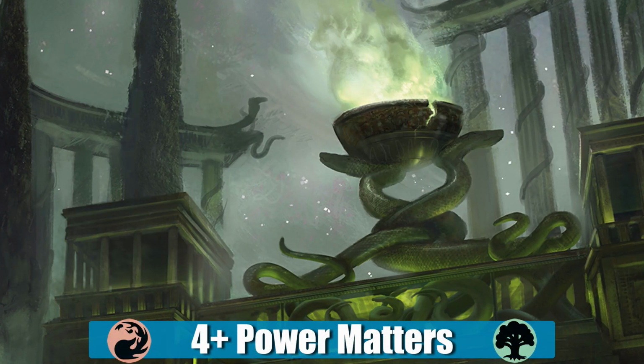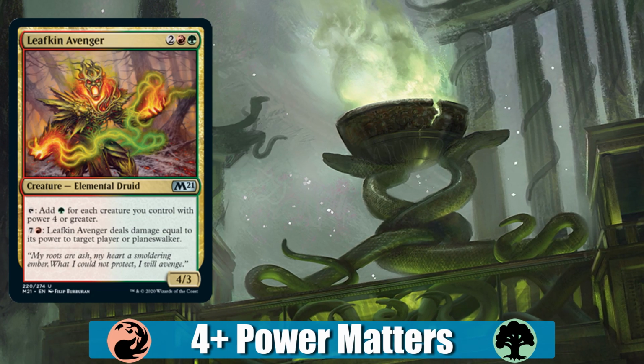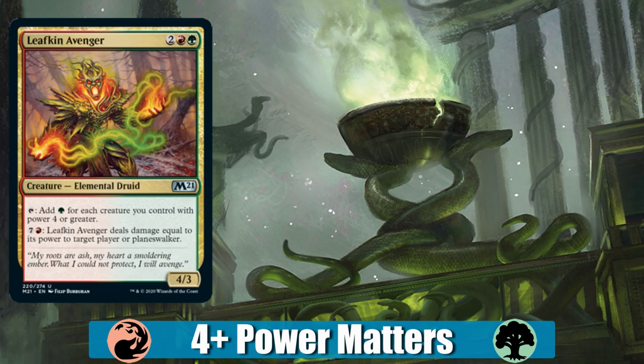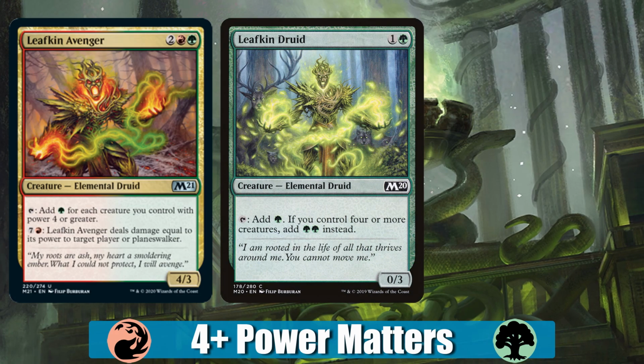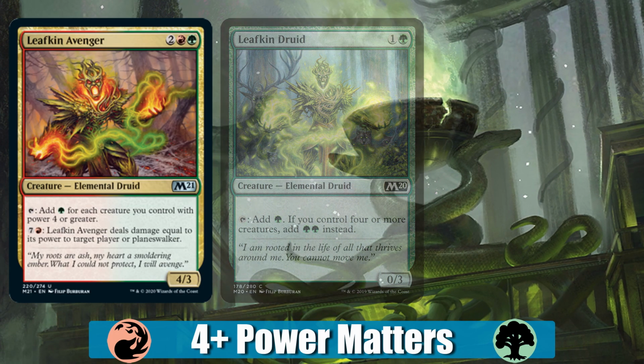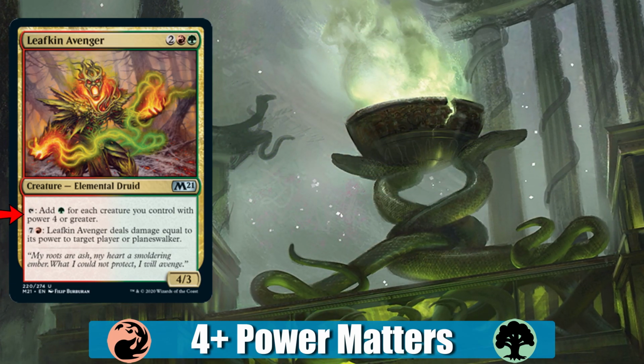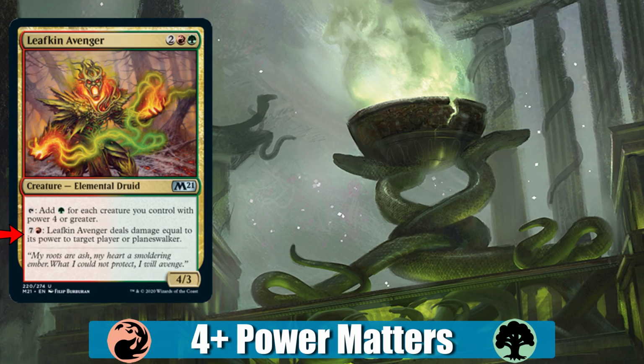And the last of our 2-color pairings is Red-Green, which stays on theme with prior sets, and that 4+ power matters. Leafkin Avenger is the angry version of Leafkin Druid from last year's core set, and it's here to help keep adding mana based on how many 4+ power creatures we have. It can also use that mana to then deal damage to players and Planeswalkers.